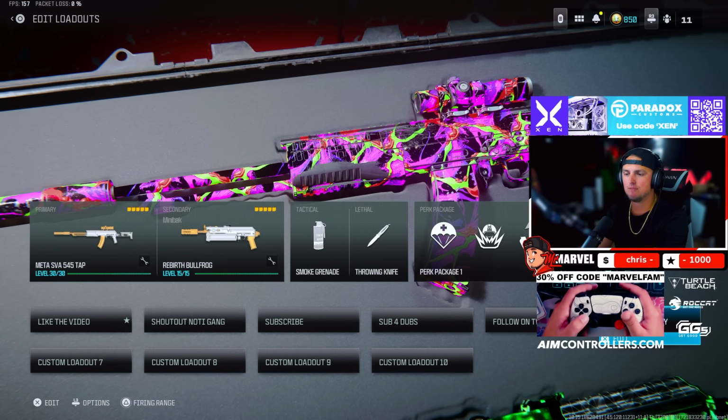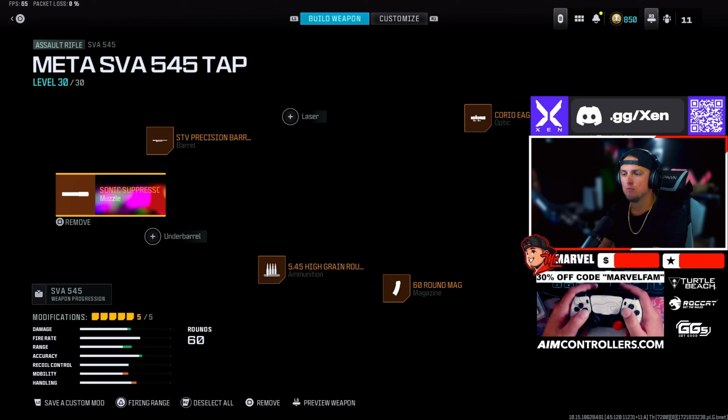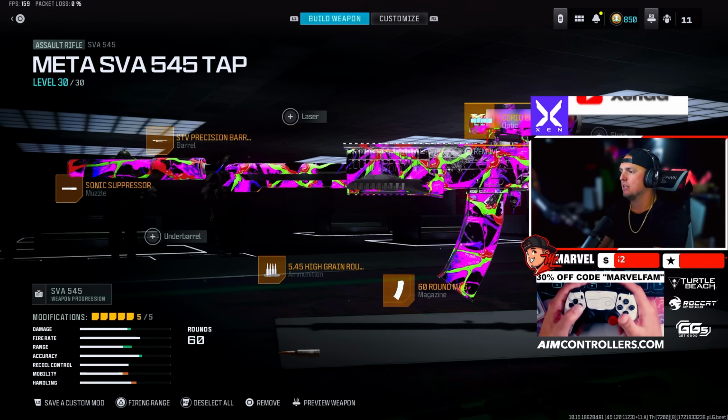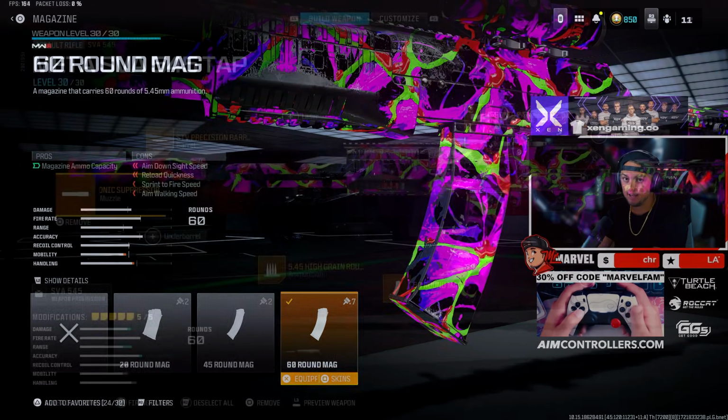Next up, we have the SVA 545. Put this in single tap mode for sure. And then we're pairing this with the mini back. For that SVA, we're rocking the Sonic Suppressor muzzle, the STV Precision barrel, the high grain rounds, the Corio Eagle Eye 2.5 times scope, along with the 60 round mag.